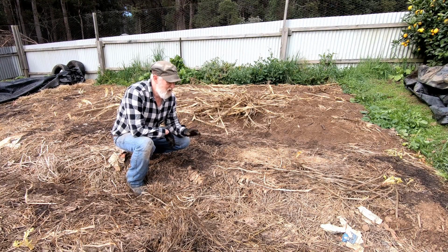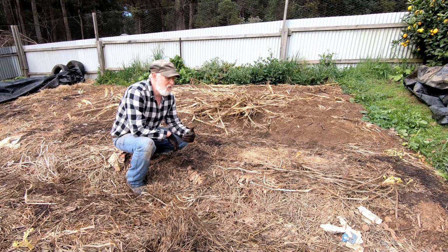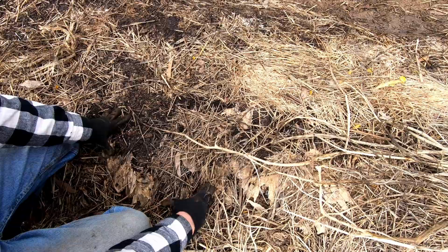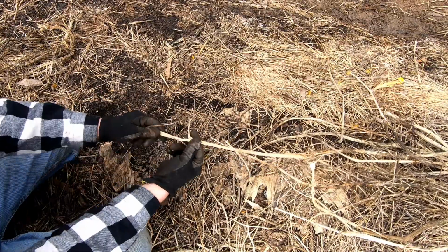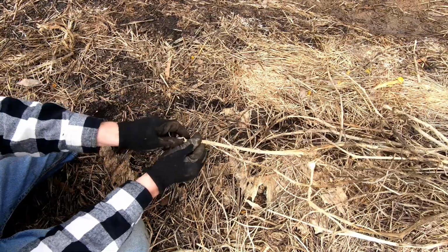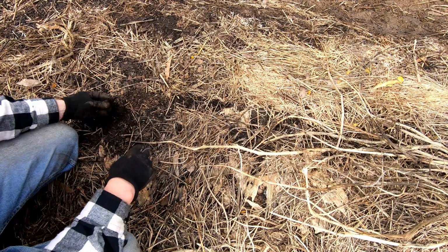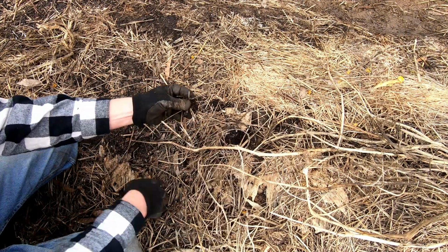First up, I wanted you to have a look at what the actual remnant here after a winter under the plastic looks like. So I'll bring you in close and let you have a look. These particular beds grew tomatoes last year, and you can see some remnant of the actual stalk still here. I had put down compost, and you can see just small amounts of compost here remaining on the surface.